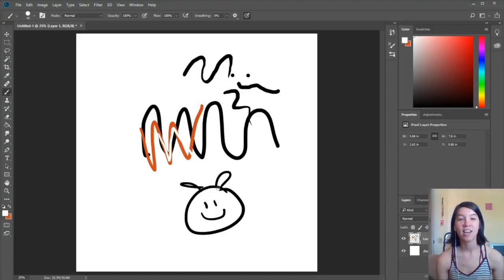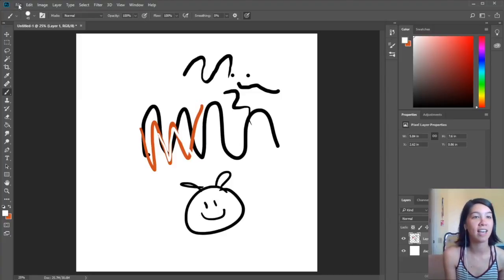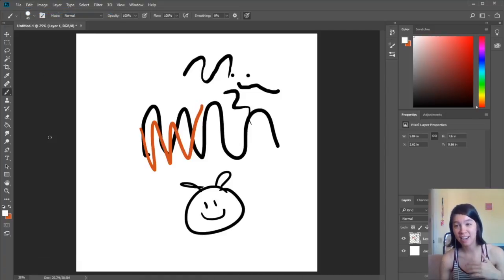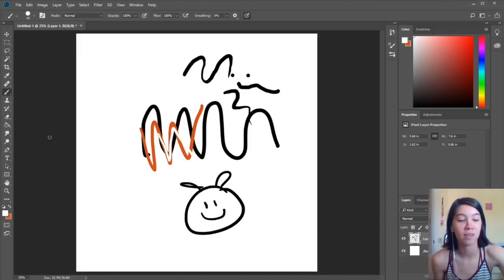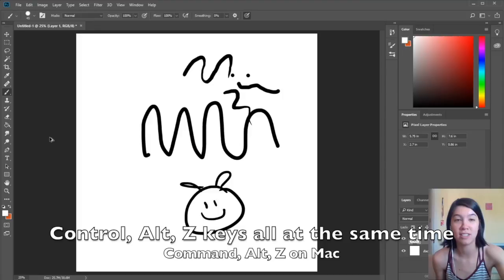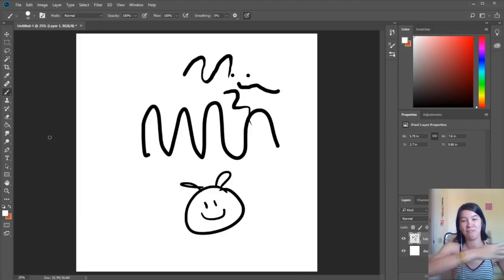Okay, so this is when layers are so important that I can't stress it enough. When you're doing stuff in Photoshop, you can undo. Now you can do this in two different ways. You can say, edit, undo brush tool, and you can do that a few times. On the keyboard shortcut, which keyboard shortcuts are so important, there's Control Z, which will undo what we just undid. So it's kind of like you can only go back and forth, back and forth. But there's also Control Alt Z, which means you can just go back, if that makes sense.